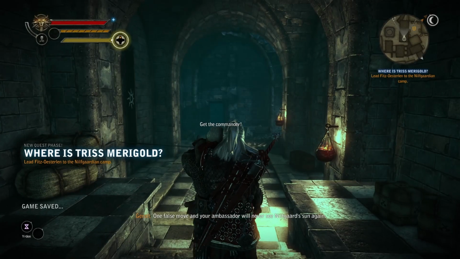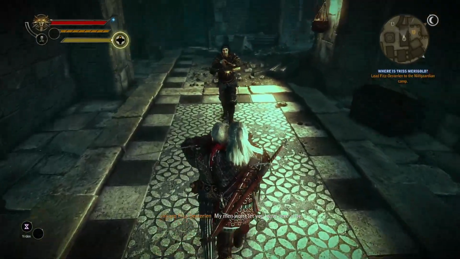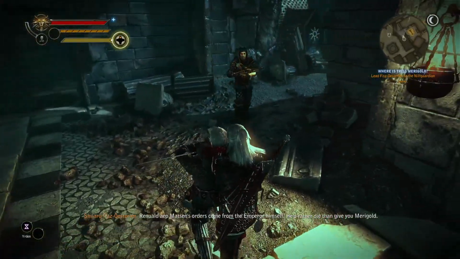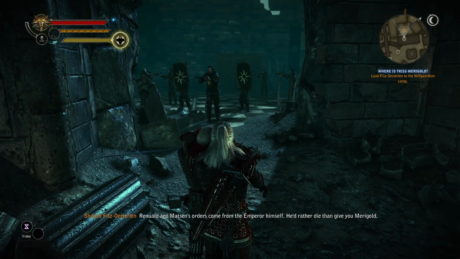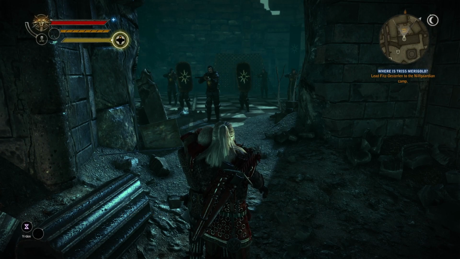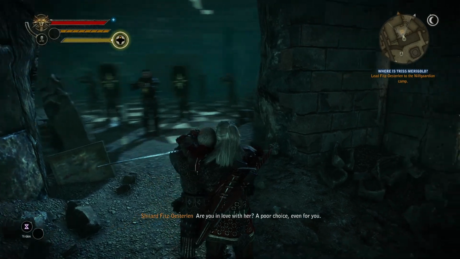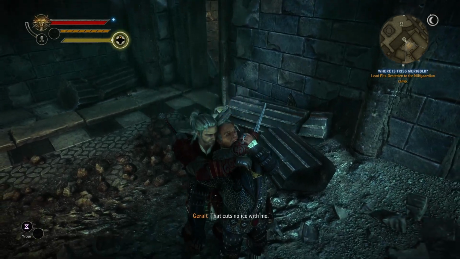Geralt's not messing around. One false move and your ambassador will never see Nilfgaard's son again. My men won't let you leave here alive. They will if you ask them to, Excellency, and I believe you will. Reynold Ep Madsen's orders come from the Emperor himself. He'd rather die than give you Merigold. Oh, they all got their crossbows lined up. Mark my words, you will. Unless you release me, it's not too late. You're boring me. Pick up the pace. Why do you care for that sorceress so much? Are you in love with her? A poor choice, even for you. That cuts no ice with me.